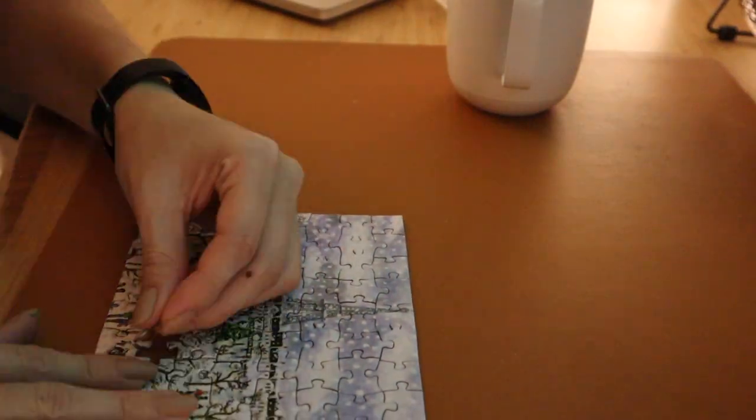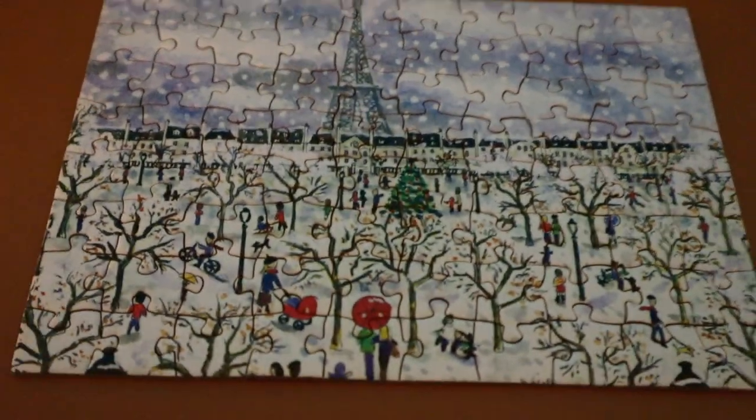It's December 2nd and I have read through another book — that's a book a day so far. This puzzle was very clearly set in Paris; it literally has the Eiffel Tower in the background. But I didn't have any books set in Paris or France at all, which I was kind of surprised about. I did have one of the holiday romance books I was hoping to get to this month for a video, which is set partially in New York and partially in a fictional country called Eldovia, supposedly in the Alps, part of which is in France.